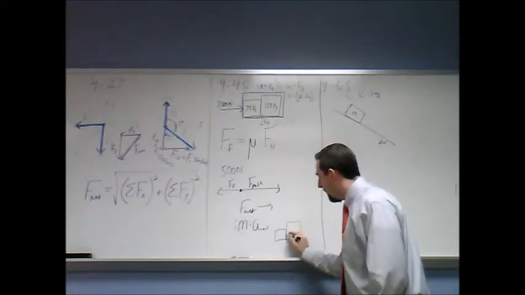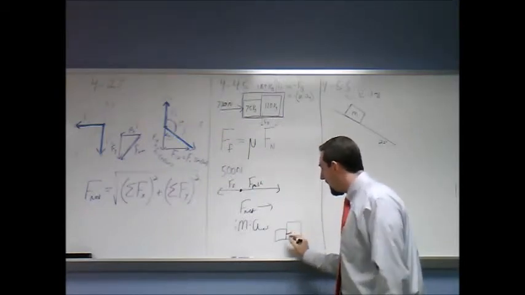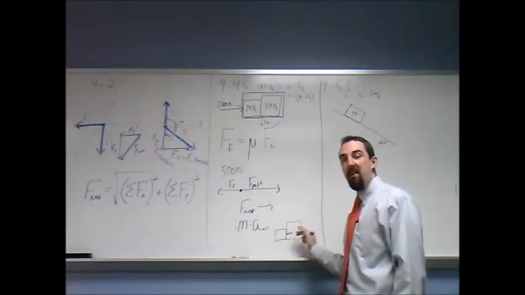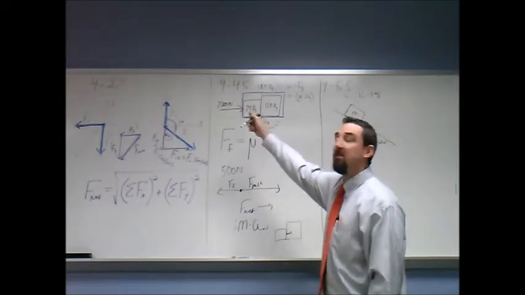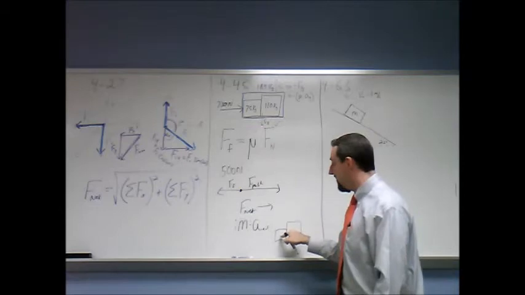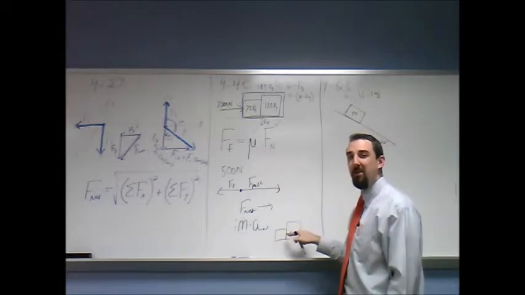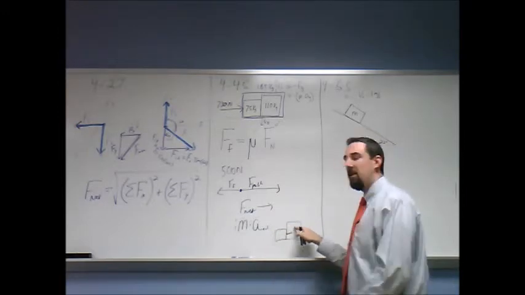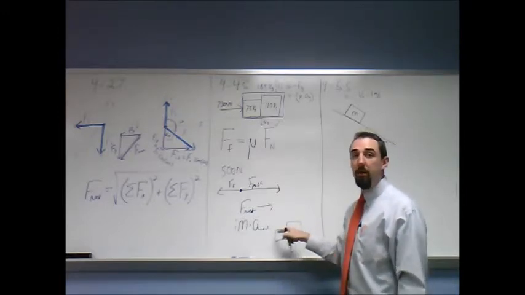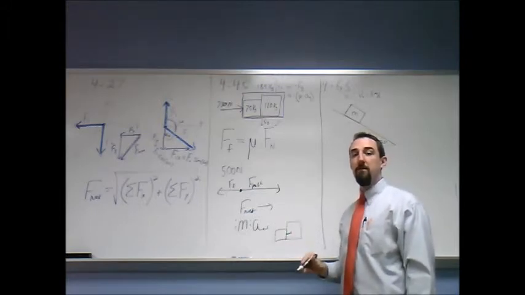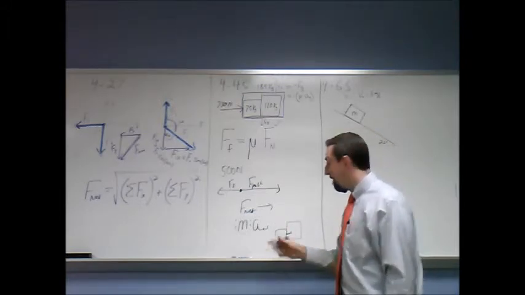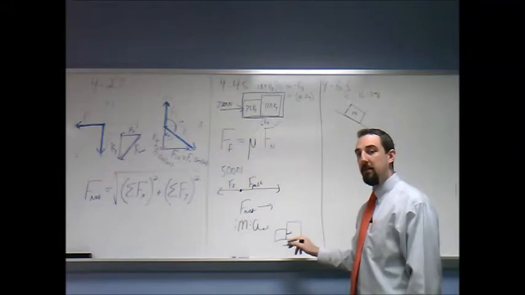But there's a force here. That first block is being pushed into the second one. If the second one wasn't there, and you're still pushing 730 newtons, this first one would accelerate a lot faster, or a lot greater. But because that second block's there, we're pushing into it, some of my effort goes into this second block. In fact, more than goes into the first, because it's more massive. So, how do I figure out how much that is?